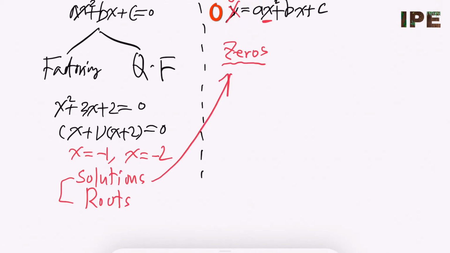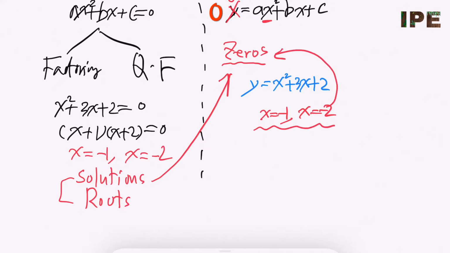So what are the zeros of y equals x squared plus 3x plus 2? We just found the solutions, right? There was x equals negative 1 and negative 2. We used factoring, right? These two numbers, negative 1 and negative 2, are zeros of the function. One more time, solutions or roots of the equation are zeros of the function. I just told you zeros are x values when the function value is 0 or y is 0.